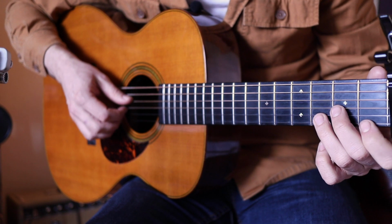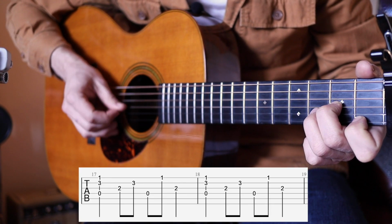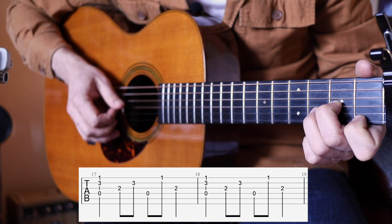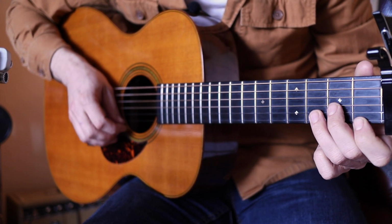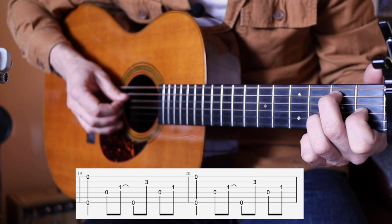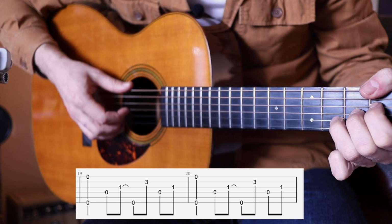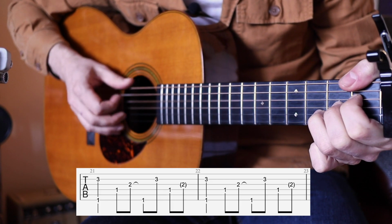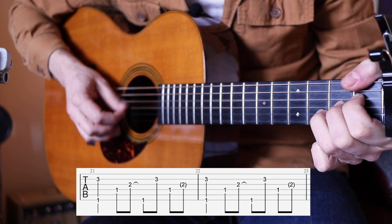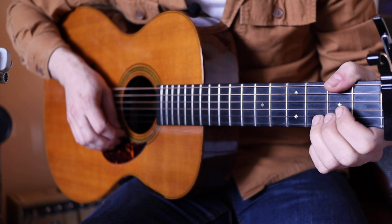You go to D minor. D minor would be the 4 chord in the key. Pretty straight Travis picking through that. E7. F13. Travis picked again. Then it's D over F sharp.